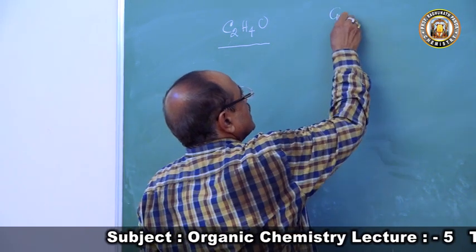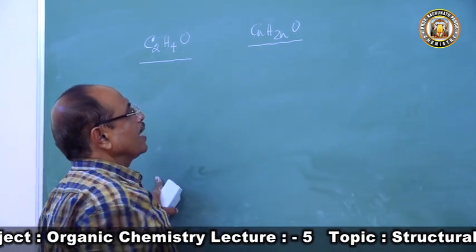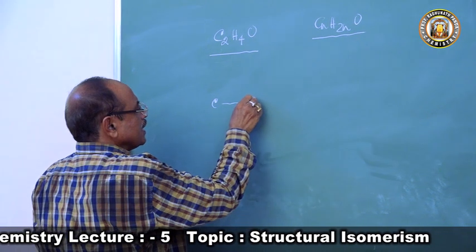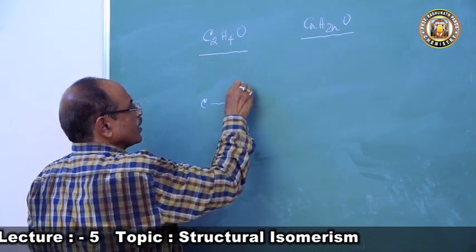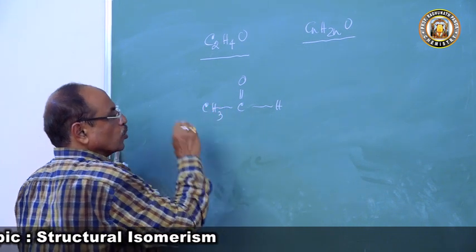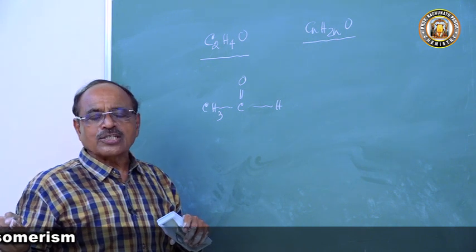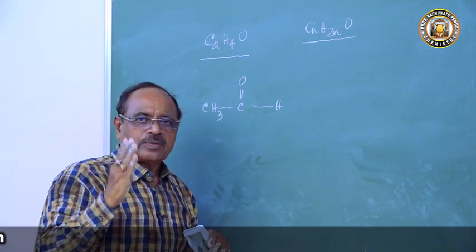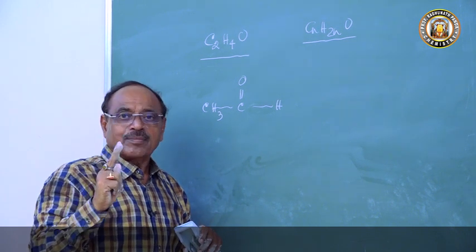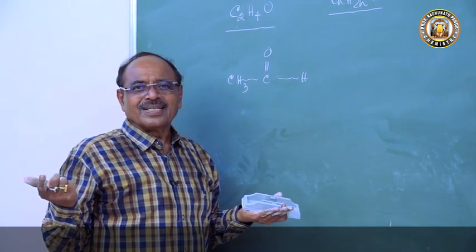This is CnH2nO. So what is this? An aldehyde. So what will be the aldehyde? CHO, so this is CH3CHO. We know an aldehyde is a functional isomer of ketone. But a ketone has to have 3 carbon atoms. Why? R-CO-R, at least 3 carbons. So people, no isomers. The answer will be written as no isomer.